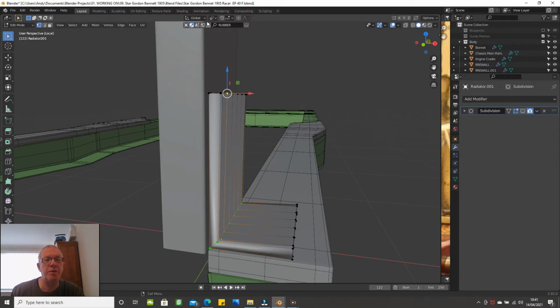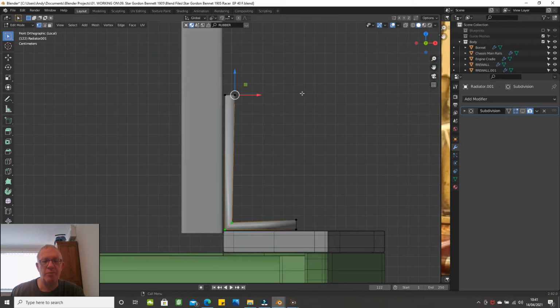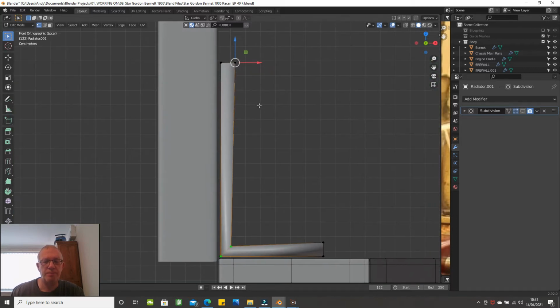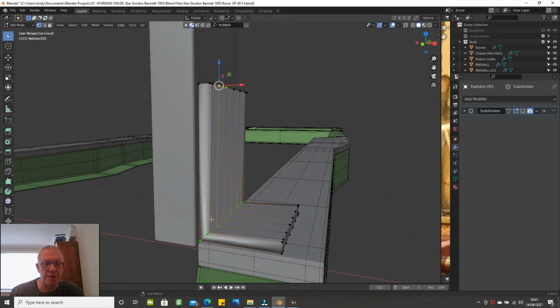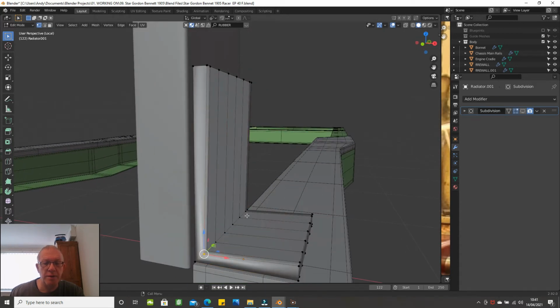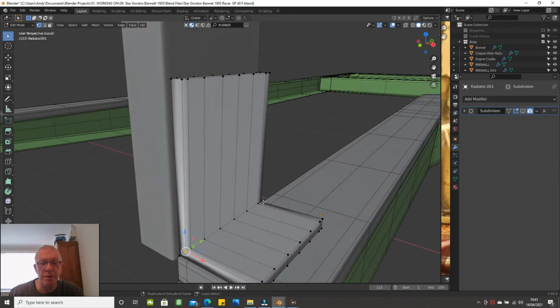Okay, make sure that the active element is on. Go into front view and press, now we don't want that, so we don't want the whole loop cut, so let's do this again. So here to here, and then choose this one at the top. Okay, then press S Z 0.